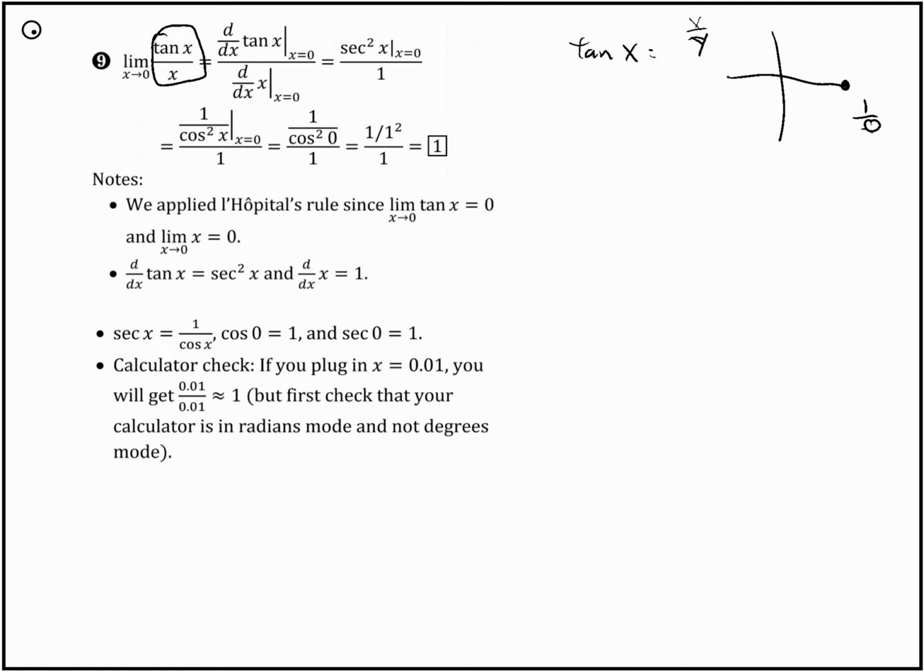Okay. What we're doing is we're changing secant to 1 over cosine, because 1 over cosine, we can at least mentally understand cosine. Secant is a little bit harder. So let's ask ourselves, at cosine of 0, what is the value? Well, cosine is asking for x. So over here, our x value is going to be 1. So 1 over cosine squared at x is equal to 0 is going to give us 1. So this is going to be equal to 1 squared. So 1 over 1 squared over 1 is equal to 1.